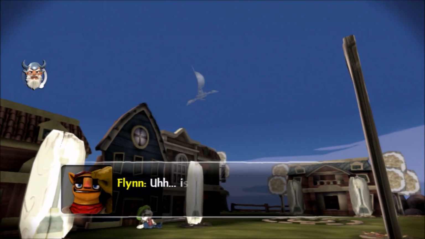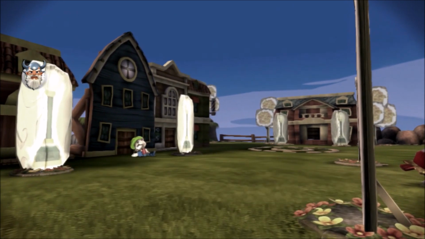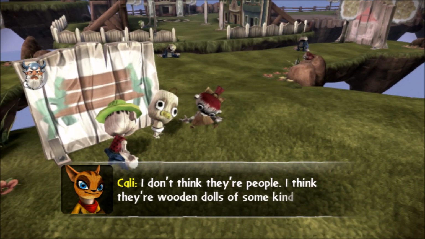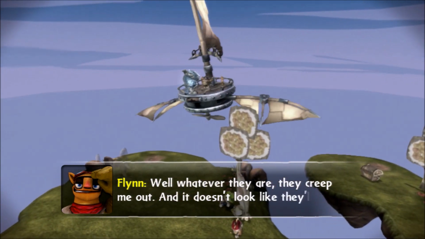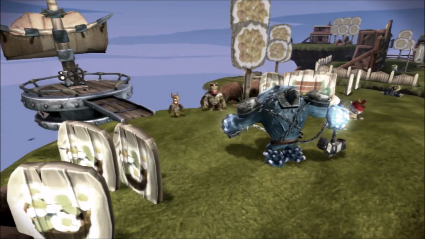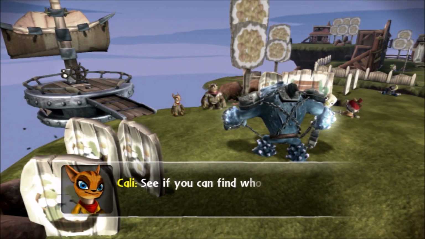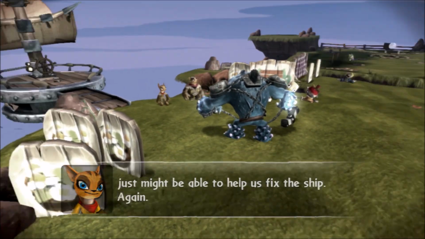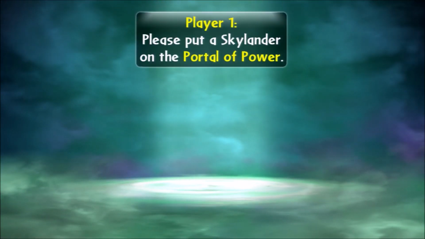Wilkin Village is creepy. Is it just me, or is there something a little off about those people? They're not people. I think they're wooden dolls of some kind. Creepy. Well, whatever they are, they creep. And it doesn't look like they'll be much help in repairing the ship. But somebody must have built them. See if you can find whoever did. They just might be able to help us fix the ship. Again. Our ship keeps breaking. Speak of the devil. Ninjini.